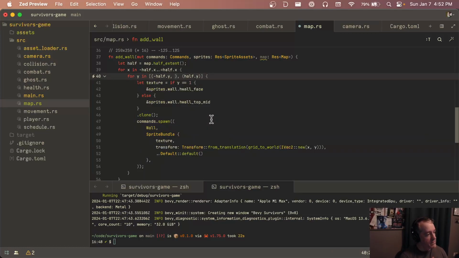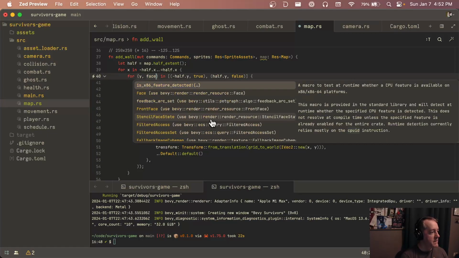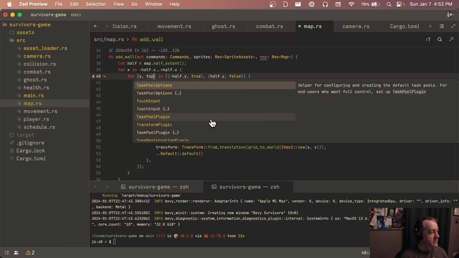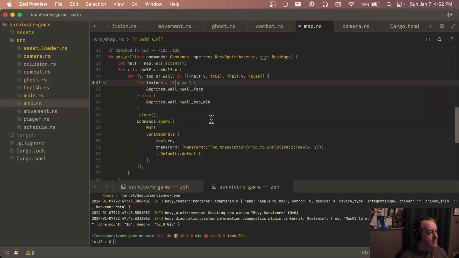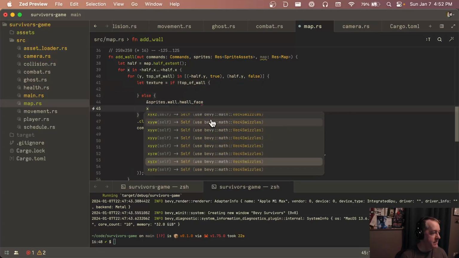So we're going to use true and false, and I could have also done enumerate and so forth. So this is going to be y and top. Top is, let's say, top of wall. So this is going to be not top of wall. Could probably reverse those. Yeah, let's reverse them, so I don't have to have a negative condition in there.